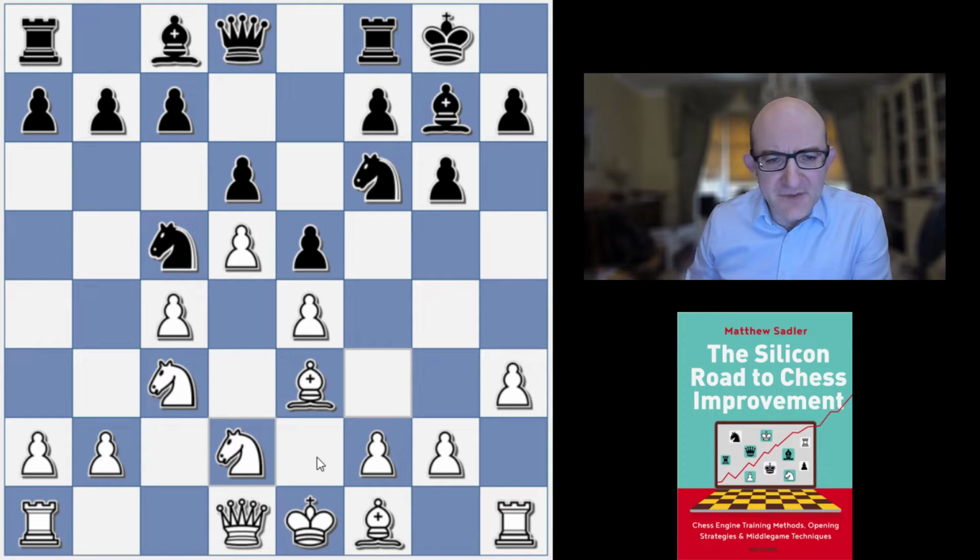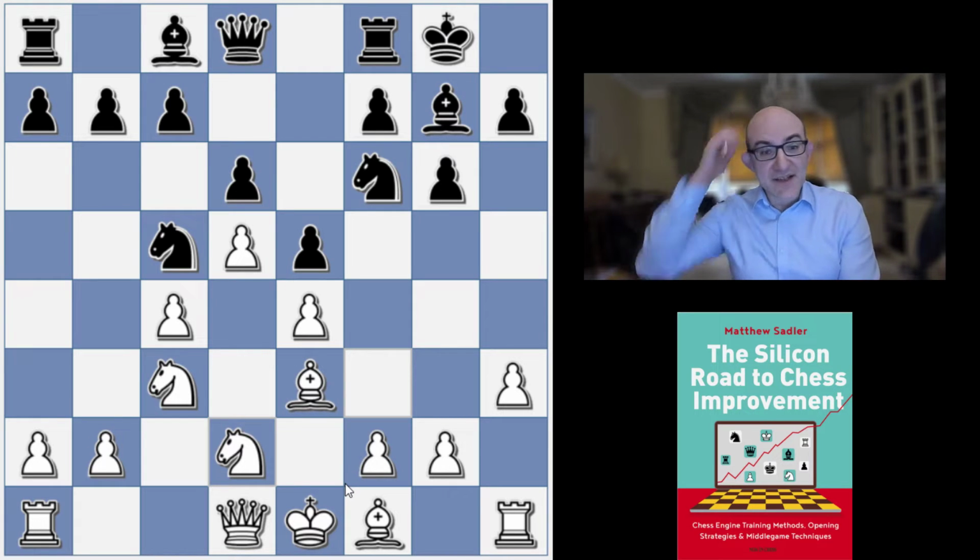And when you play the bishop to e2, this setup for white with bishop on e3, bishop on e2, knight d2 is quite ideal for white in the King's Indian. The bishop on e2 prevents knight h5. The bishop on e3 will support a later b4 and c5, and then from d2 the knight protects e4, and it's also ready to come into c4 to attack the white queenside. So this sort of setup is something you definitely aim for with white.